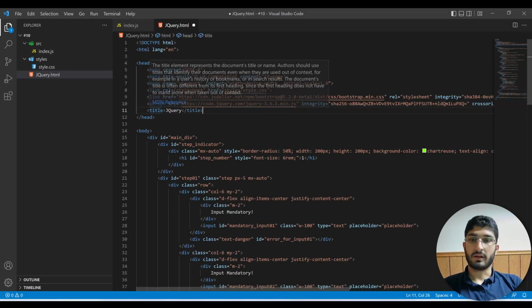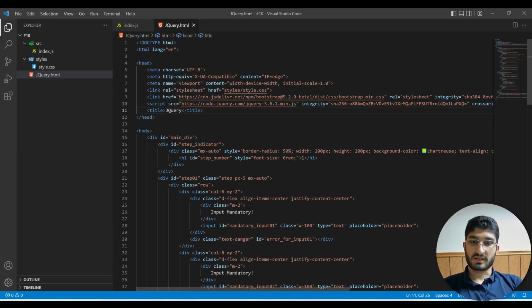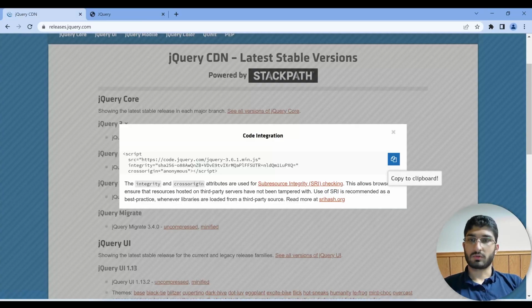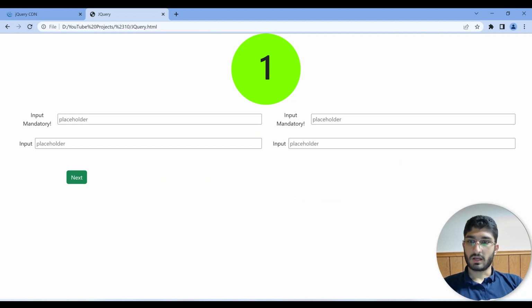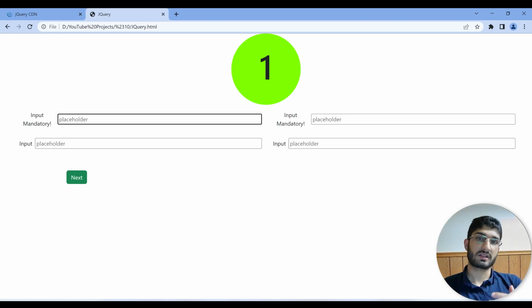Now we have jQuery up and running. We're going to save. By the way, this is the same file as last time in the JavaScript form validation video that we had. Just to do a quick recap, if we reload the website, this was a form with 2 steps, and on each step we had validations, meaning that some fields needed to be filled out in order to proceed to the next step. Also at the end, some of the fields had to be filled out in order to submit the form. And that's about it.